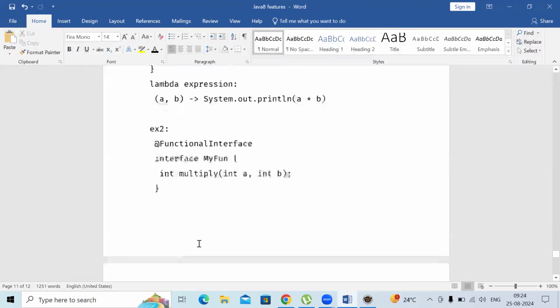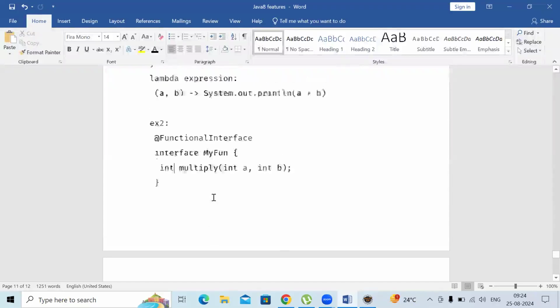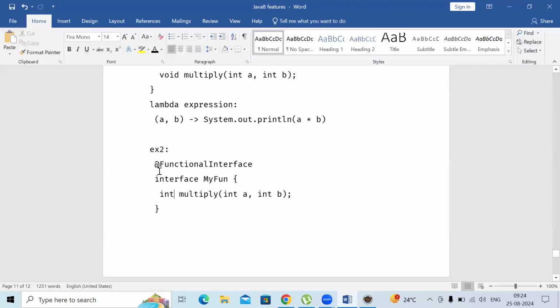See, it is also called a functional interface only, right? Can we call this a functional interface? Yes, sir. MyFun is a functional interface. It has how many abstract methods? Only one abstract method. Name of the abstract method is multiply.